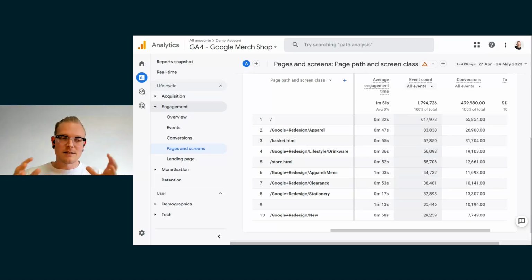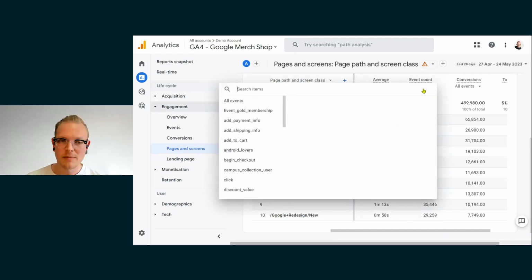Now, this might seem kind of obvious, and you might think, well, why wouldn't it be? But for people like me that have come from many years of learning Universal Analytics, this is the biggest transition for me to make, actually unlearning Universal Analytics. If you're new to Google Analytics 4, it's going to be a lot easier. It's objectively an easier tool to learn. Unlearning Universal Analytics is the hard part. What I mean by that is that we have all data available in all reports, and there's no longer this idea of having to remember what goes where.